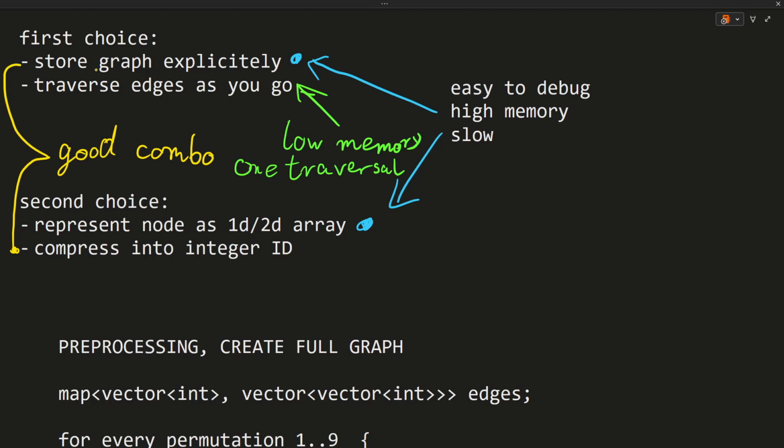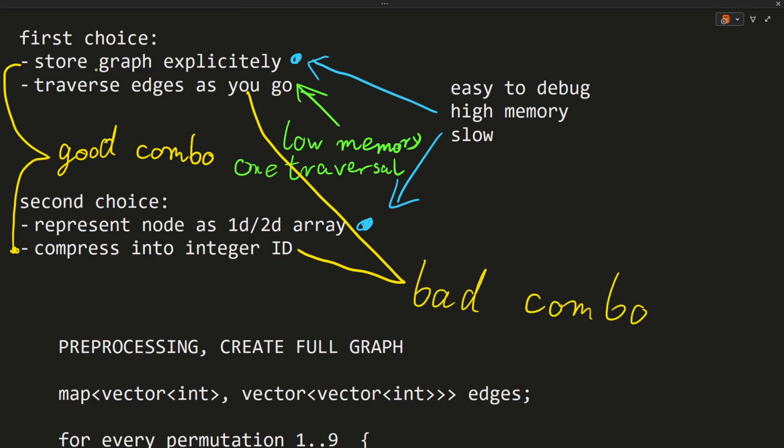Does it make sense to traverse edges as you go and compress into integer ID? I think that this one is a bad combination, because every time you look at some integer ID, like you have a permutation with ID 70, you need to change it back to a permutation to know what kind of swaps are available and then change it back to ID.